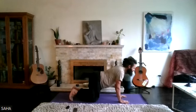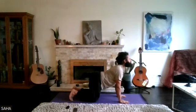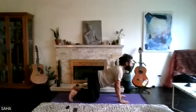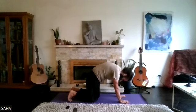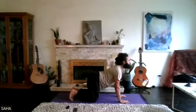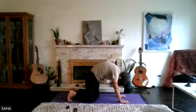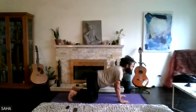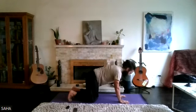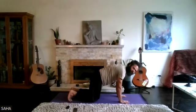Inhale, open the chest, gaze up, belly drops, hips up, spine curves. Exhale, send the back body up to the sky, push away from the ground, tuck the tailbone under, tuck the chin in, look between the knees. Two more. Inhale. Inhale into a tabletop position.